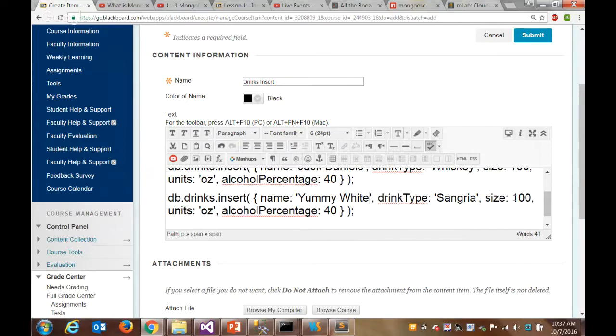Okay, well, normally sangria typically comes in wine bottles. And alcohol percentage for sangria. Yeah, I don't think 40% sangria is going to be too popular. Yeah, we'll try 12.5. Okay, so I'm going to save that.